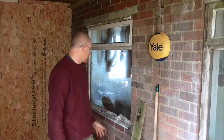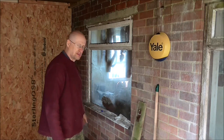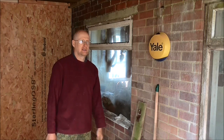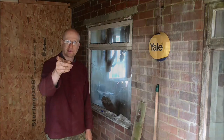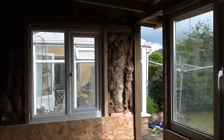This is now day 8, and day 8 I hope to take this window out and start knocking some of the wall down here. This will be my main access into the new workshop extension. And I've also got the cladding to finish off this wall and close the opening there. So it's just this wall here to clad, and then this opening is going to be closed up, boarded up.